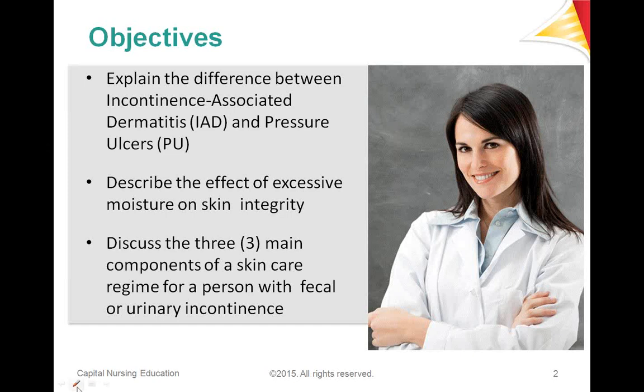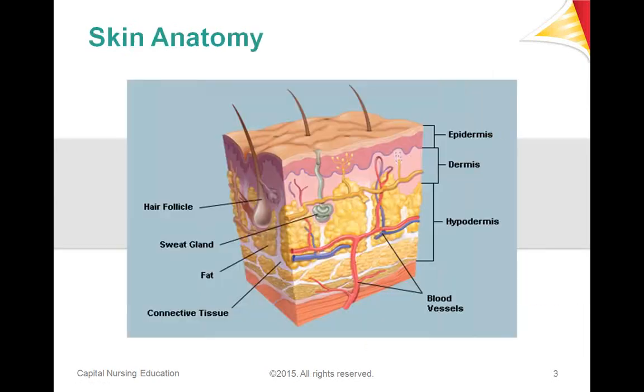Thank you. We're going to be looking at the difference between incontinence-associated dermatitis, which is a fairly new term to many, and pressure ulcers, looking at the effect of excessive moisture on skin integrity, and then what are the three main components of skincare regime that we can use to deal with people that have incontinence issues.